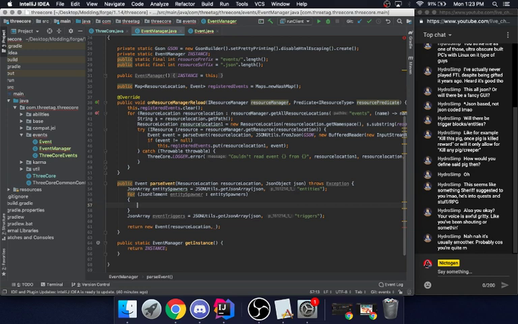Each spawner needs to be converted to an actual entity spawner.